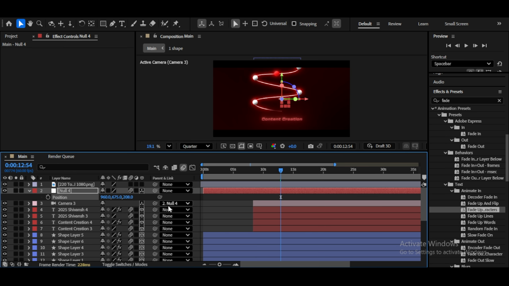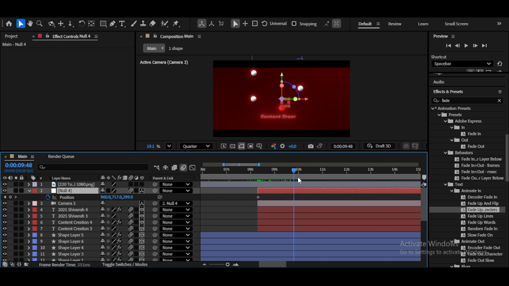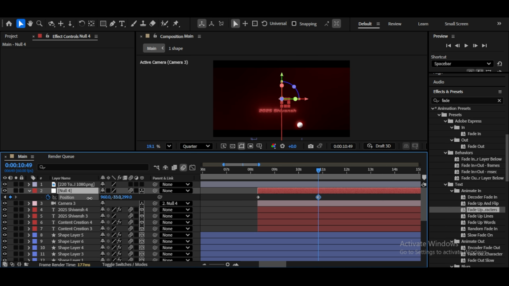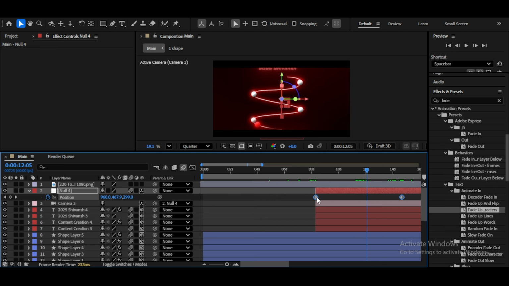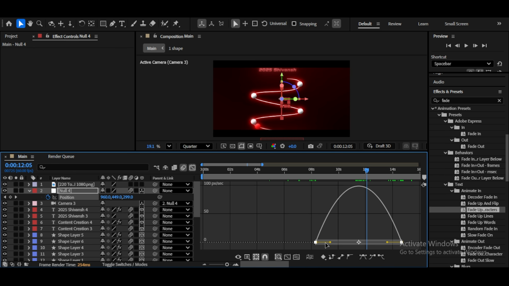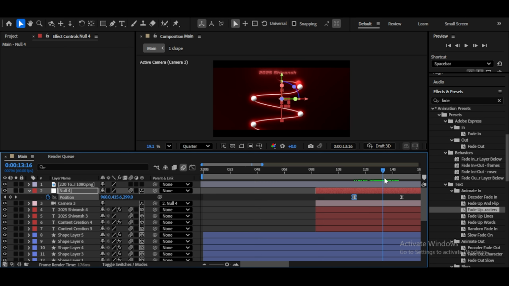Now adjust the position and scale of the scene by zooming in the null layer and place it somewhere around here, when the scene starts somewhere just below the middle line. Now make a keyframe at the starting and after 3 to 4 seconds make it upward and just make sure that the ball is in the frame in the whole animation. Now select both the keyframes, ease the keyframes and go to the graph editor and make a peak at the middle so it starts slow, then speeds up and then ends slow.